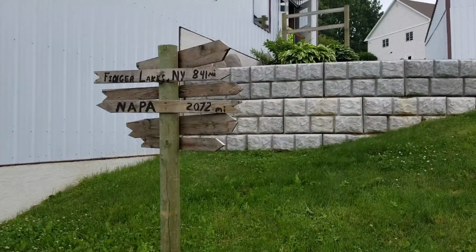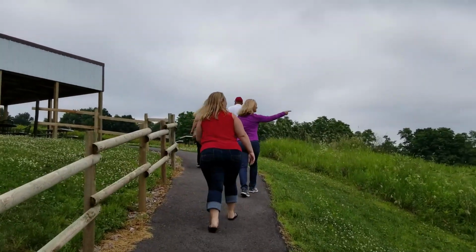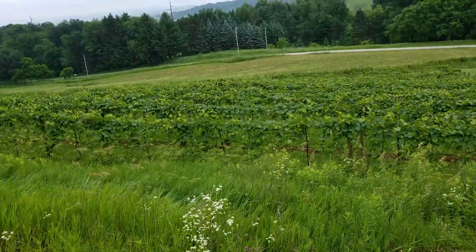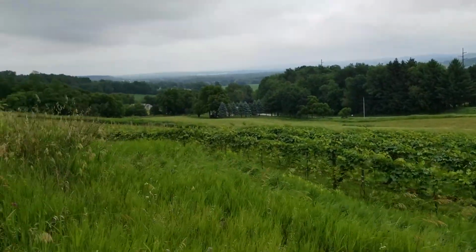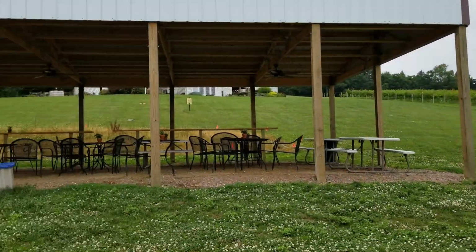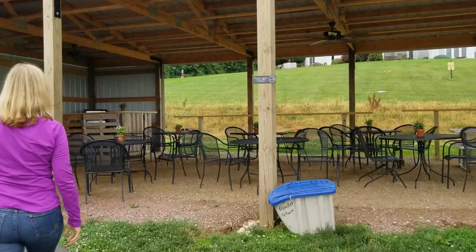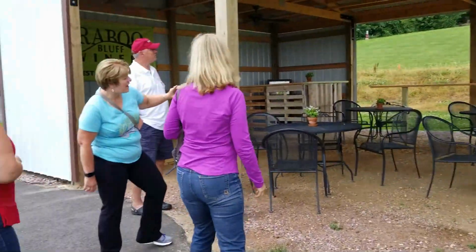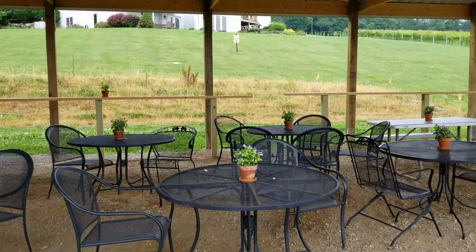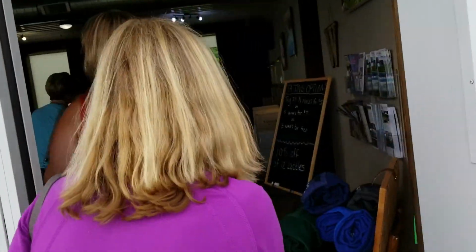Yeah, Annapolis, 2,072 miles. What, did Trey already go in? Man, they got a lot of vineyards. Oh, cute. Right in this front yard. The other son, it was up on the other side. You can't see. Wow. Yeah, if you go up that's another 30 feet up, then you can see the view. They're bigger. They're reproducing it.